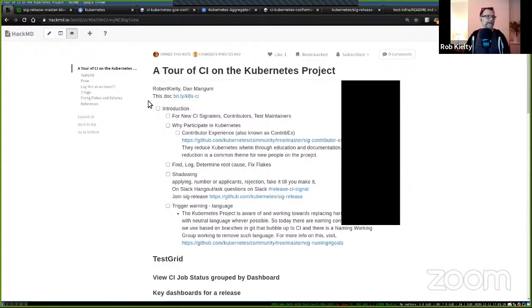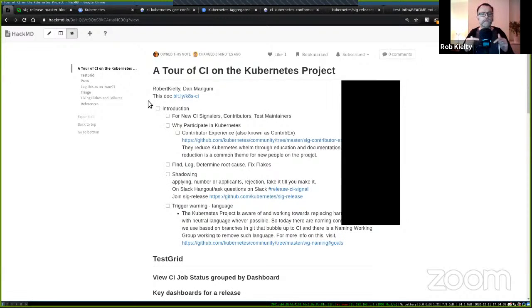One of the awesome things about Kubernetes is that the project works hard to bring on new contributors. It's one of the things that really attracted me to the project when I started out. When I first came to Kubernetes, I attended a lot of meetings of the contributor experience project, and it was through them that I learned how the project works and how it is structured. Through their help, I found that my area of interest, naturally CI, led me to the release team, where I worked on CI Signal.